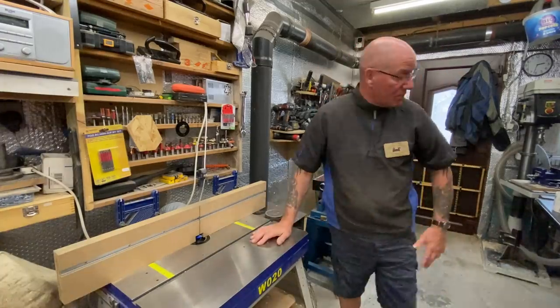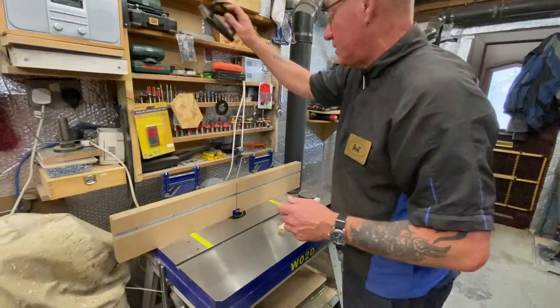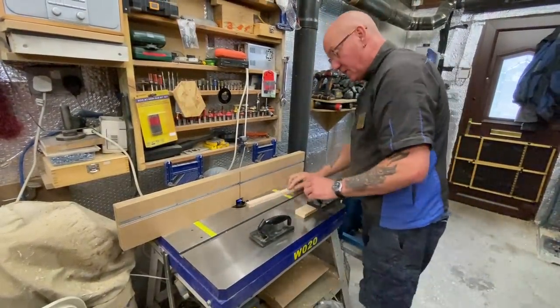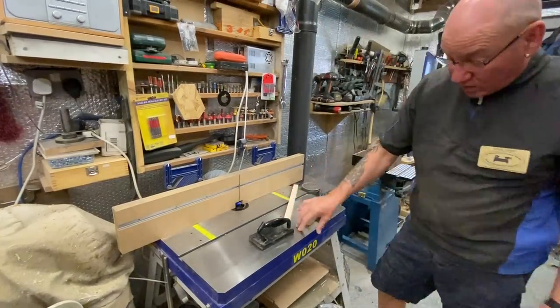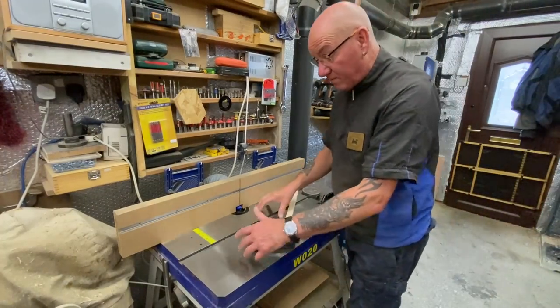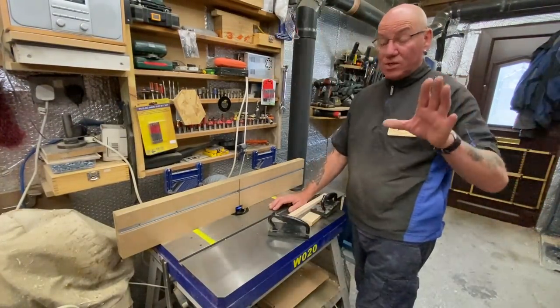So I'm just going to show you how the router bit works, okay? It's just going to be a quick little go. This is my router table. I love my router table. I don't get to use it as much as I used to, but I do now. And the reason I've got this one, this is a Charnwood one, okay? It's one of the very few, I know there might be some, but there's none available to me, not in the UK.